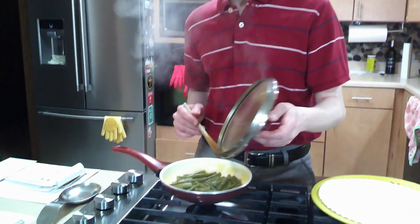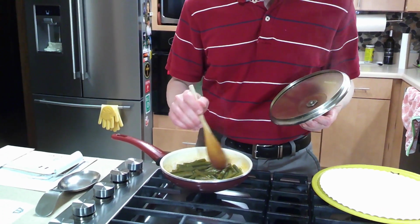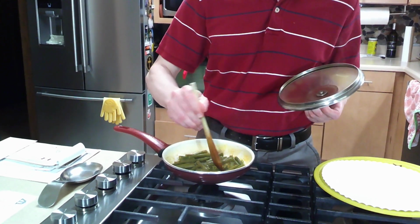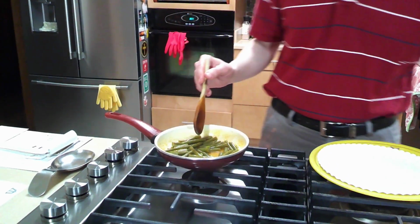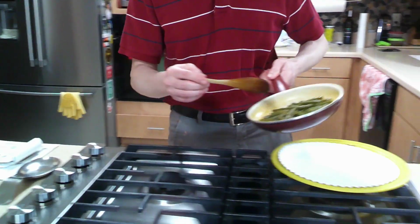Okay, after about 10 minutes now, let's check them and see. As you can see, they look pretty soft. One way you can tell, as my mom told me, you can try to break one in half. If they break pretty easily, that means they're pretty soft. This is also what we want them to look like. And then we'll put them in a plate over here.